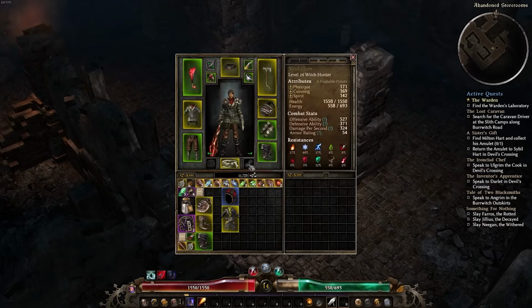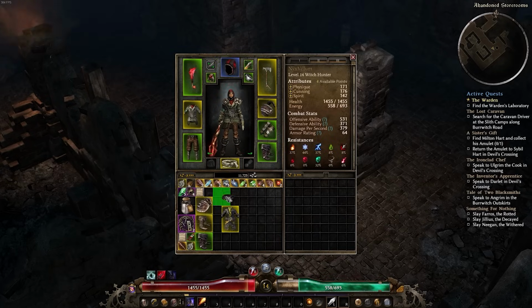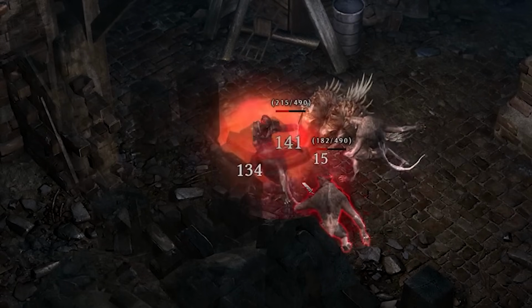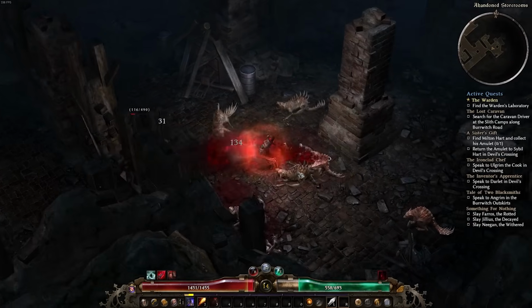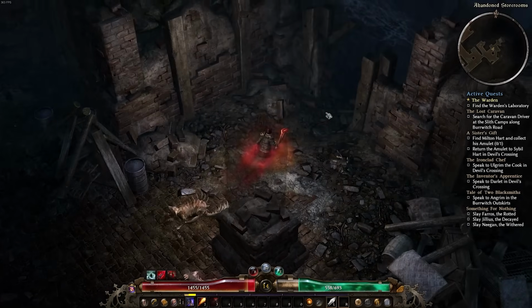Oh, level 14. I can put my cowl on. Epic helm, +2 to dual blades. And it grants me a skill. I like that. Enter a berserker state of mind, lashing out with increased ferocity. So more damage, but also more damage taken by myself. Berserker. Let's try it out. Okay, it's a bit deflating, isn't it, when you activate a spell and it doesn't do much? It's not even a sound. It's just like, hey, there you go.